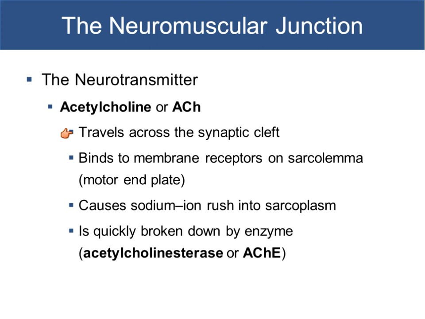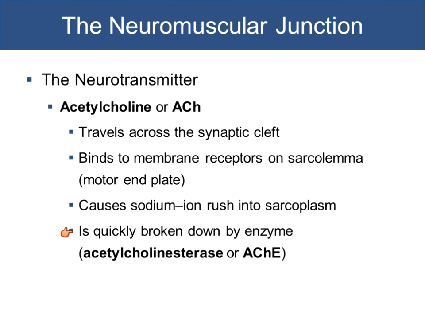So acetylcholine, or ACH, travels across the synaptic cleft. It binds to the receptors, membrane receptors on the sarcolemma. Remember, sarcolemma is just a fancy way of saying plasma membrane of a muscle cell. And we can also call that area where the acetylcholine binds to the muscle cell the motor end plate. As a result of the binding of the acetylcholine to these receptors on the motor end plate, aka the sarcolemma, aka the plasma membrane of the muscle cell, it's going to cause sodium ions to come into the sarcoplasm. And remember, sarcoplasm is just a fancy way of saying the cytoplasm of the cell. So when sodium ions come into the cell, it allows for that negative number, negative 70 millivolts for a resting cell, to now go to a positive number.